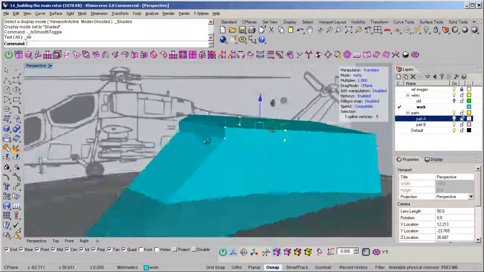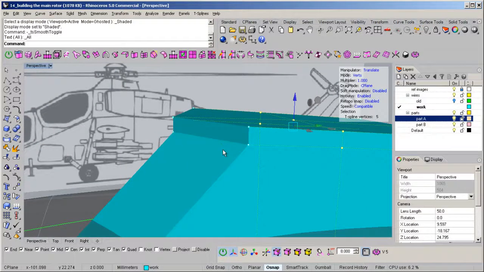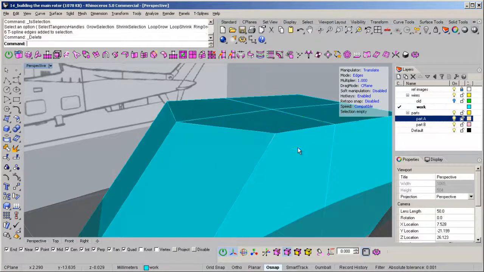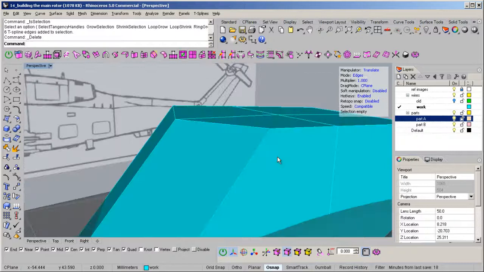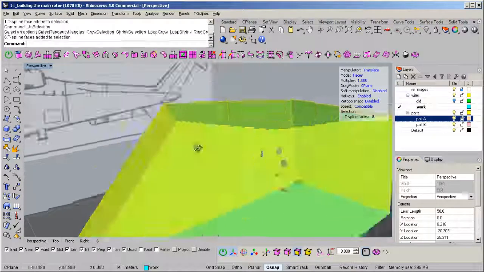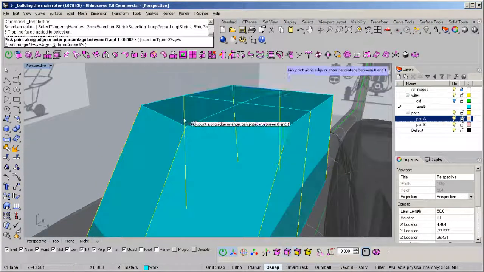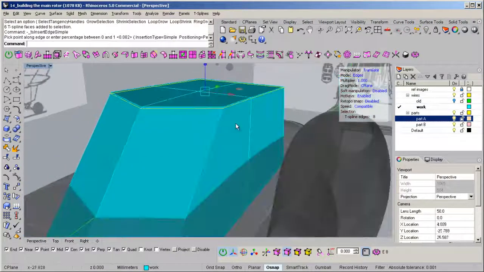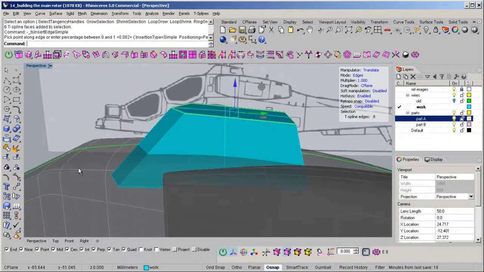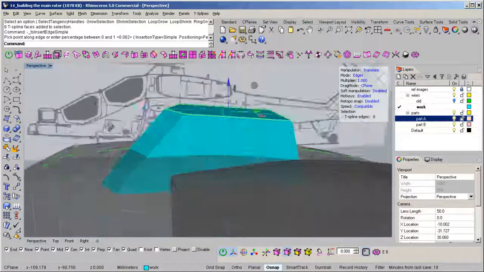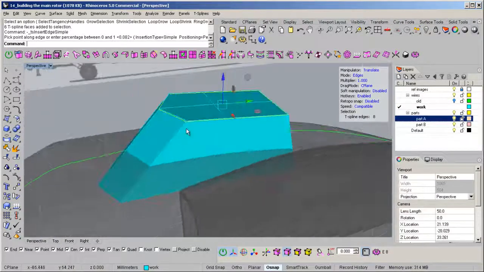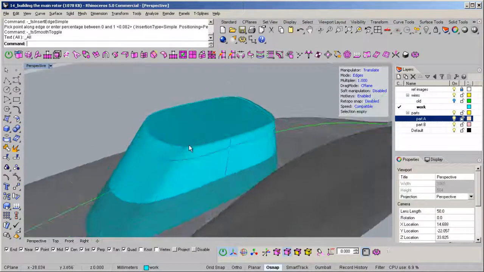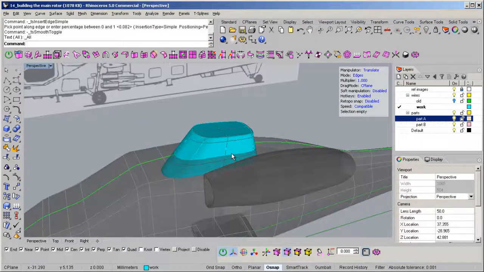Notice that the edge is starting to curve, so what you need to do to fix this is go to edge mode again, select the ring and delete it. And if you notice, it's straight again, so when you select the face and loop, you can actually redraw an edge loop close to the corner. It doesn't affect the curvature. So that's one way to fix it if you do have to nudge your faces around. Then when you go back to polygon mode, sub-D mode, it's nice and clean. Looks good.